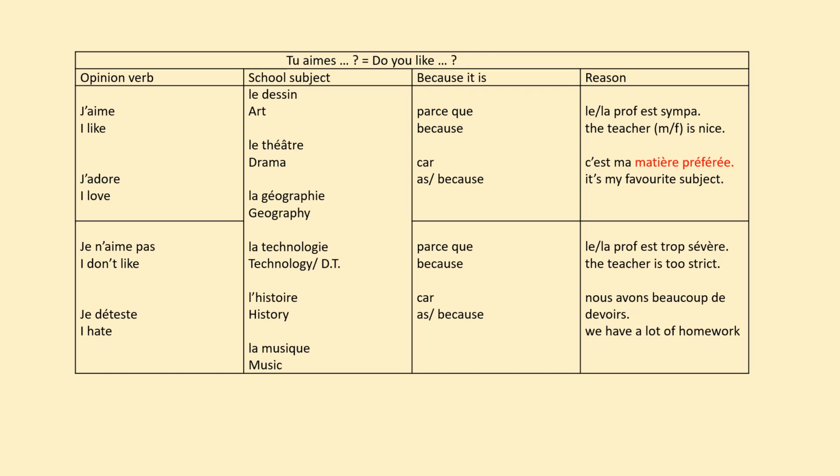The accents I want you to concentrate on are matière and your voice going down, and the acute accents on préféré, of which there are three, means your voice goes up and it's an A sound. So matière, you can hear my voice going down. Préféré, you can hear it rising with each of the accents. Okay? One more time. Matière préférée. Excellent.